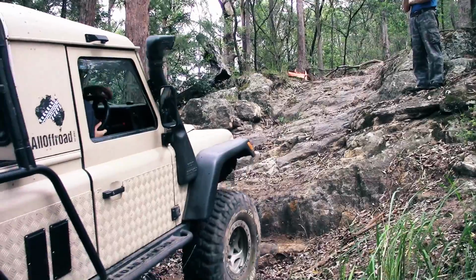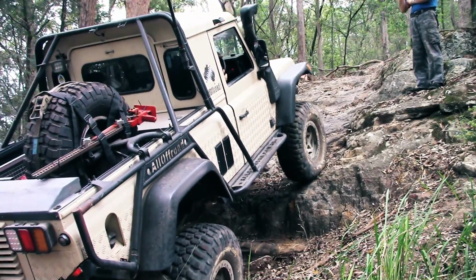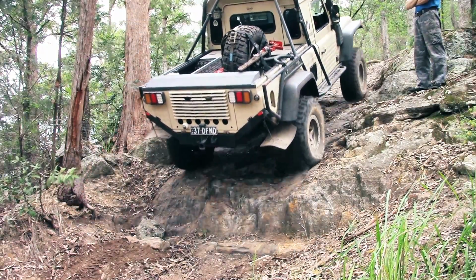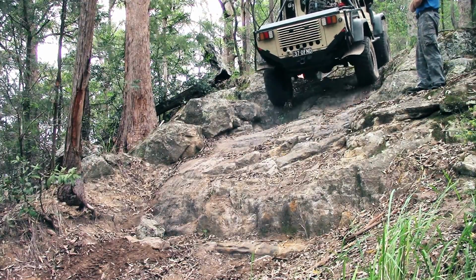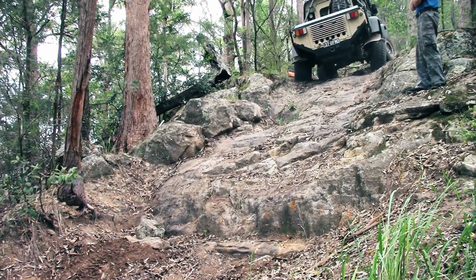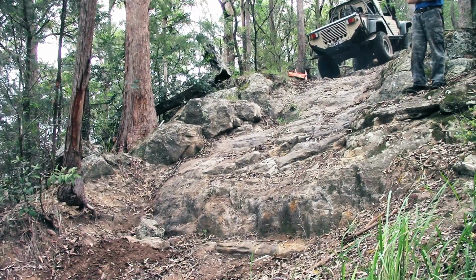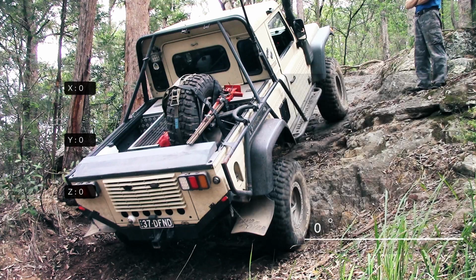Next it was my turn. As we always say, the videos don't really do it justice. If you stand at that step and you look at it, it certainly looks pretty formidable. But with the longer wheelbase, I drove it in Tiny easier than I thought I would. Here's the angle in Tiny. I guess it is a bit steeper because obviously Tiny is longer and the front wheel is higher up.